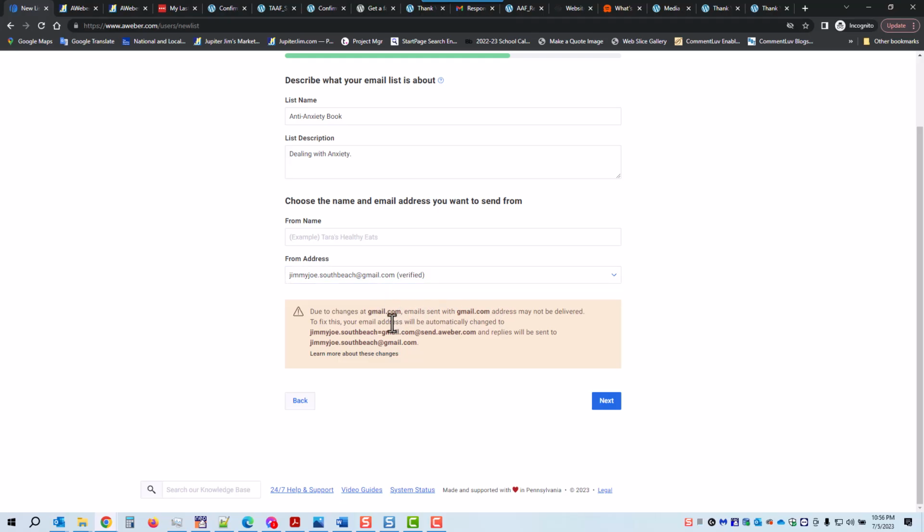To fix this, if you want to stick with the Gmail, you can read this right here. It will be changed to jimmyjoe.southbeach equals gmail.com at sender AWeber, but the replies will be sent to the proper address. So if someone gets an email blast from you, if they reply, it will go to the proper email address.